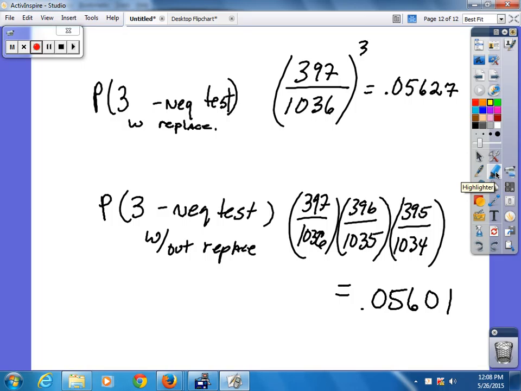I think the directions told you to round to 3 digits. And what do you notice? That there's no difference between the two answers. So if you are dealing with 3 digits over 4 digits, or I would say anywhere from the 200s over the 300s or something like that, you're not going to see much of a difference between the two answers, whether you do it with replacement, meaning the exponent, or without replacement, meaning deducting 1 from each of the numerator and the denominator. So I hope this helps.